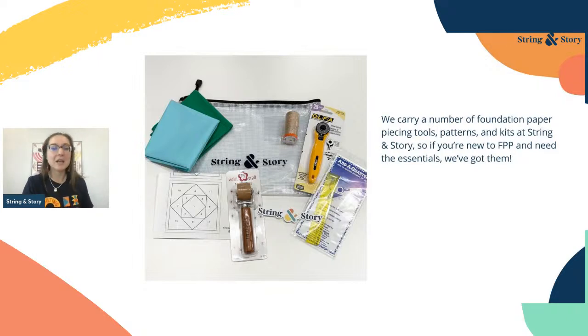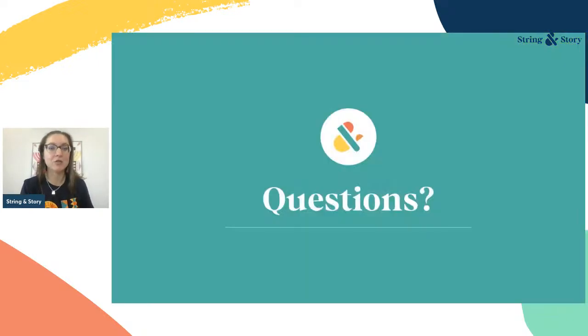All right. Any questions about supplies and tools? I just went through these at a million miles an hour. I go through them very, very quickly because you're about to see them in practice, right? We're going to actually start stitching here momentarily, and you're going to see what it looks like when I use them. But if you have any questions about them already, I would love to answer those.